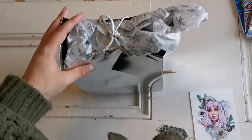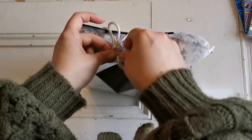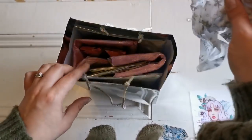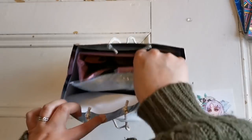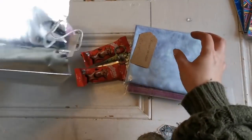Pretty. See, what's it say? Merry Christmas! Ooh! Wait! Is this from my Secret Santa? Let's open this. Oh my goodness gracious.